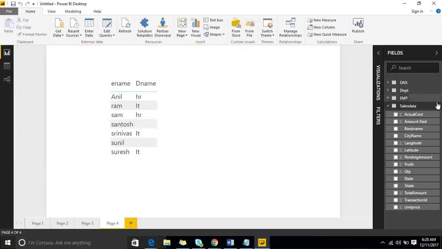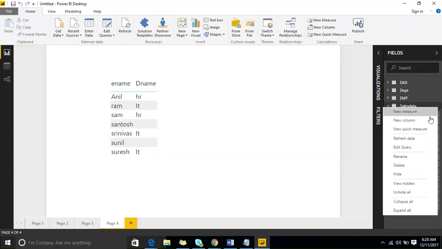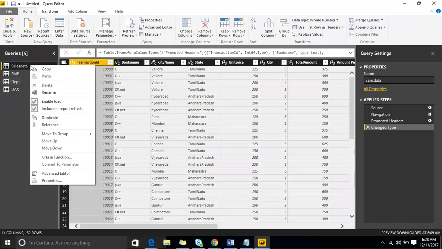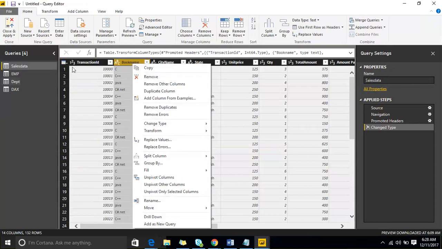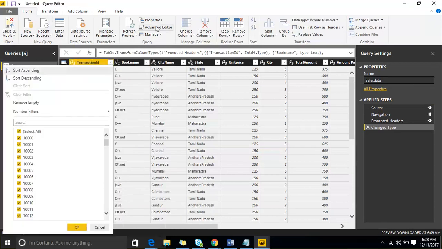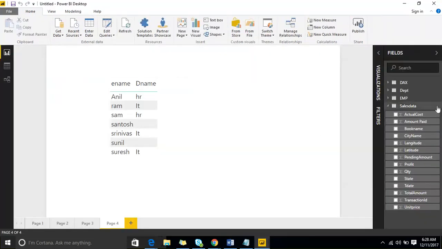So that is what edit query is, where you are going to do transformations. Now that is a separate topic, we are going to have a discussion, not now, after 2 or 3 days we are going to have a dedicated discussion on edit queries. We are going to discuss all the options which are available here, the right click operations, column level and table level, filter level, and here there are 4 or 5 tabs. Each and every option we are going to discuss in the next 2 or 3 days. So edit query is nothing but Power Query, where you are going to do transformations.